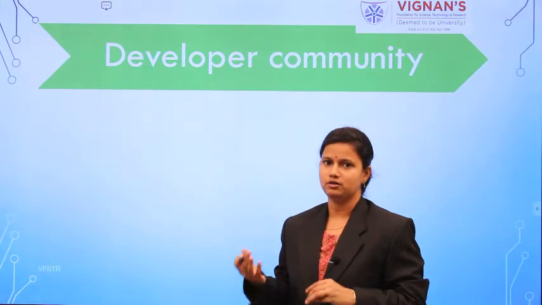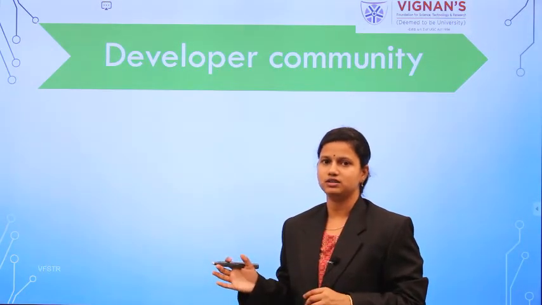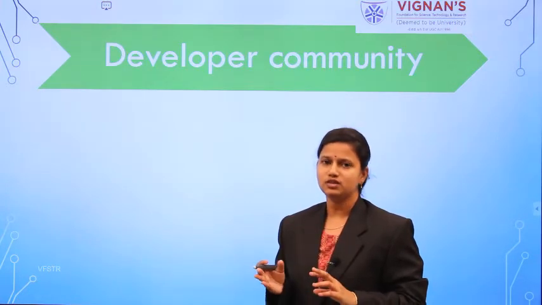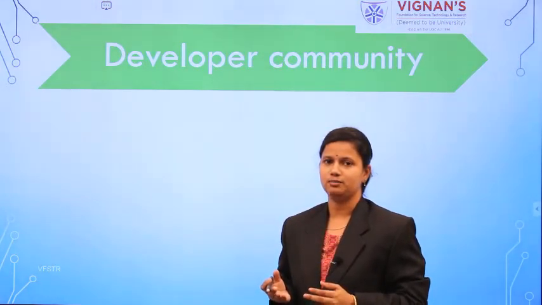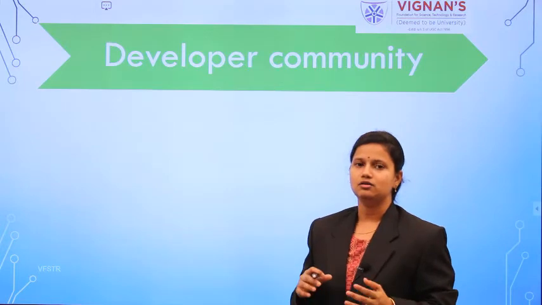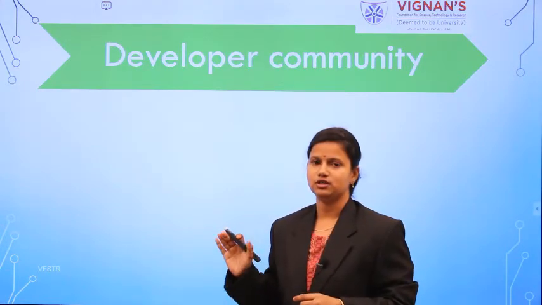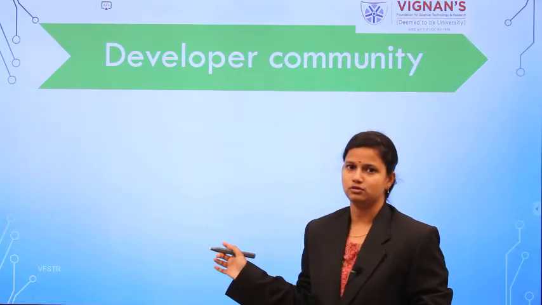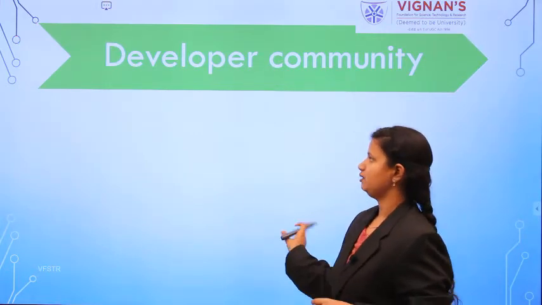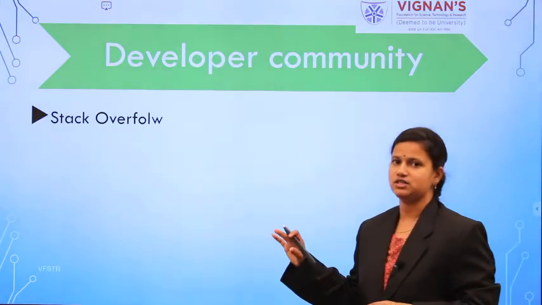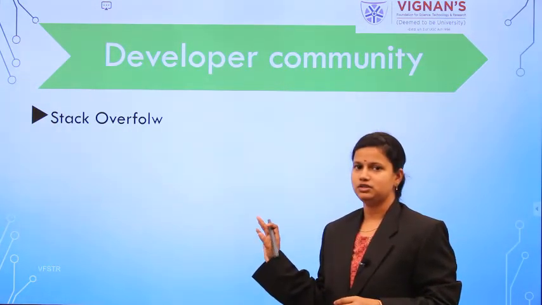Or which manager classes help with a particular thing. If I want to find out the location, I have to go with the location manager. Or if I want to change the font size, which manager class or library will help? So what are the different sites that will help us to solve those problems? The developer communities include the Stack Overflow community. This is the first community.